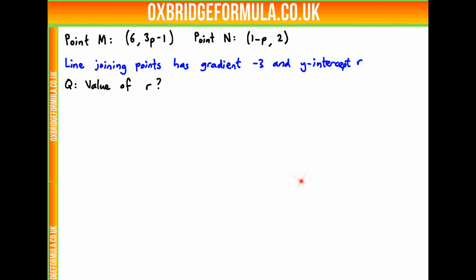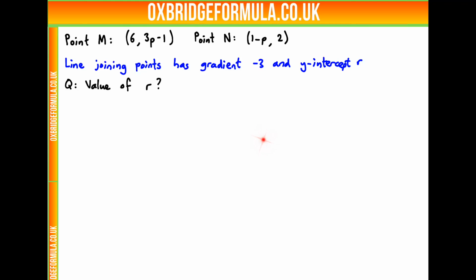So how should we go about this question? Well, the first instinct might be to do a plot diagram and draw out these points and this line. But if we think about that a bit more, that has limited use because 2 of these values, p and r, are unknown, and it would be quite difficult to do a drawing without knowing so much information, because we'd have no idea of the scale, what's positive and what's negative. And so instead, maybe we should think about this as an algebraic problem and do it through the use of equations.